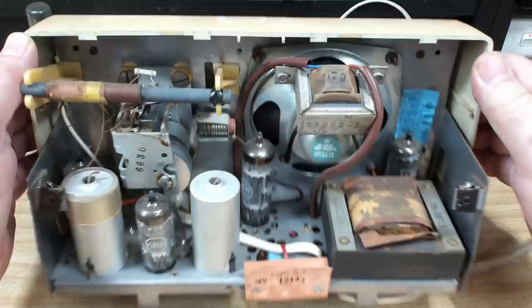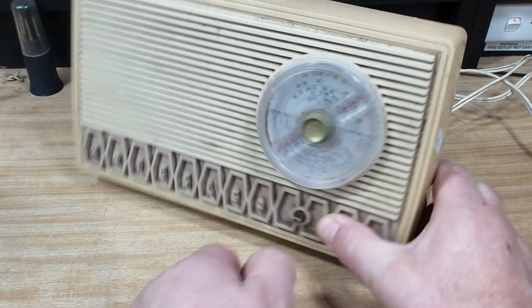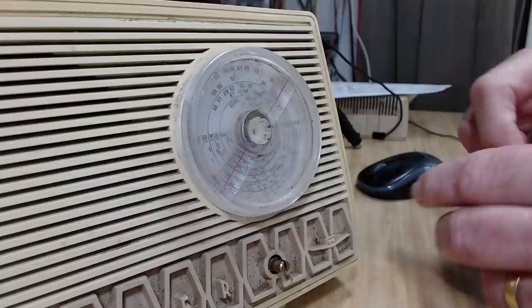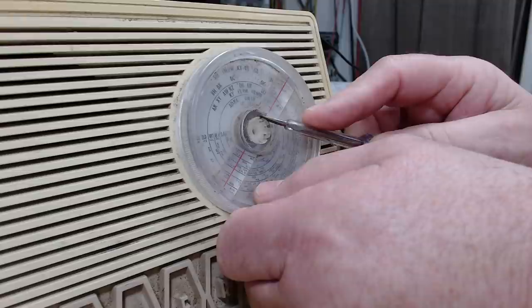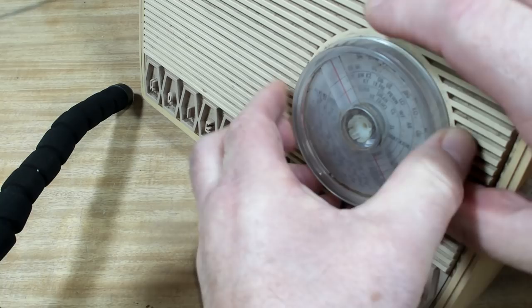There are some screws in there - the little booklet said five. The knob should pull off - yeah, there we go. This will simply unscrew. This little retaining screw is designed to push these little fingers out and jam it in the plastic. After about 70-odd years, I'm not sure what's going to want to come off. They don't seem to be gripping - maybe I'll try to turn it, it might just sort of screw off.